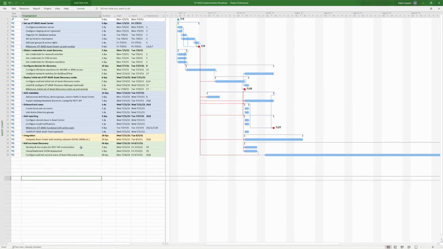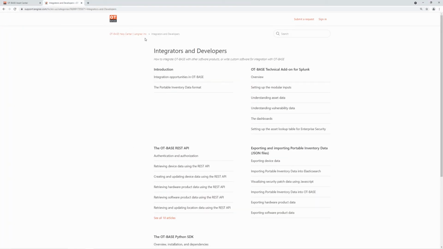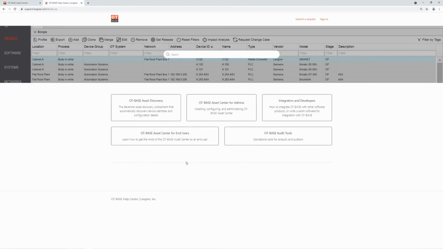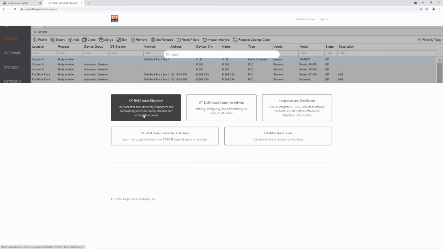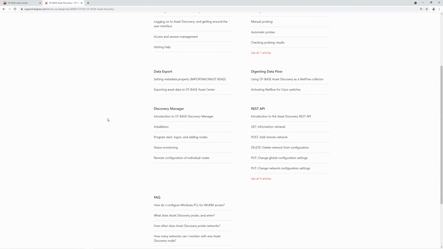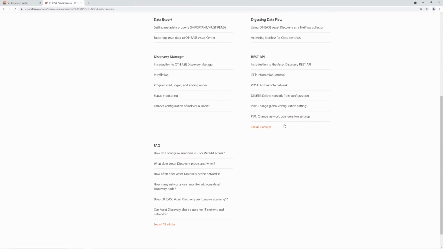And that can be done via the REST API of OT-base asset discovery, which we haven't discussed yet. So we have looked at the REST API for Asset Center, but OT-base asset discovery has its own REST API. And that REST API allows you to change configuration settings of asset discovery.